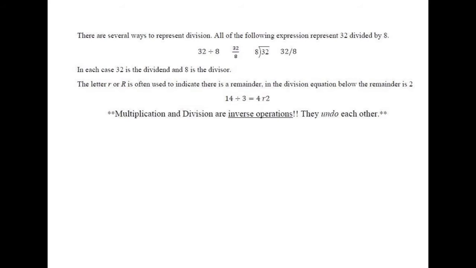Okay, there are several ways to represent division, to write out a division problem. Okay, so all of those 4 that you see here, 2, 3, 4 different versions, mean 32 divided by 8. May not look like that, but that's exactly what it means. 32 divided by 8, 32 divided by 8. This one's kind of backwards. You start in the middle underneath the thing, so 32 divided by 8. And this one is basically the same as this one, but written on an angle.